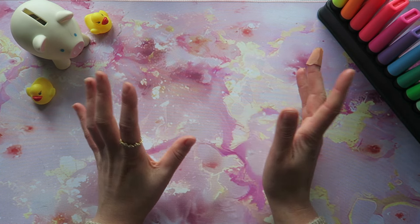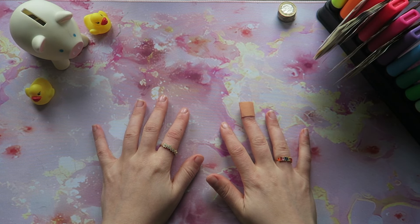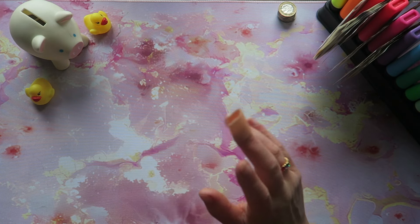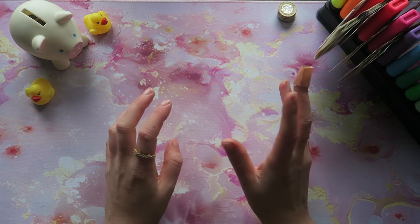What are we doing today? We are of course going to be cash stuffing. So as usual we have £300 to pop into my various binders, and then we have £50 for the gummy bear binder, which is exclusively for savings challenges. So let's just jump straight on into it.